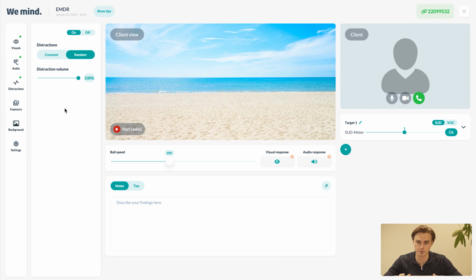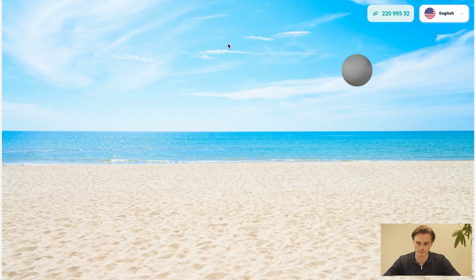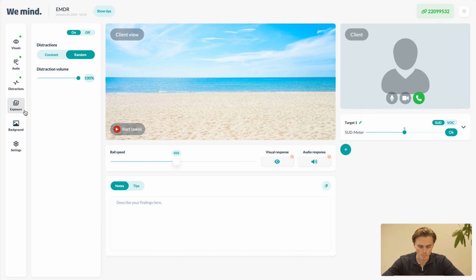So we have the visual task, we have the audio task, and we have the distracting clicking sound. So I will toggle that on or off. It's constant or random, let's say random. And now I'm pausing my task again. Makes it even harder. You get the idea.